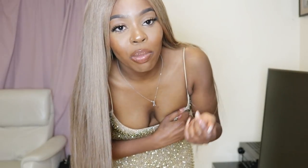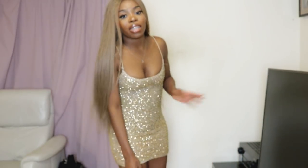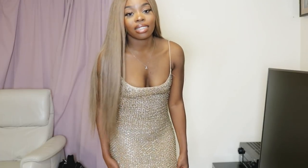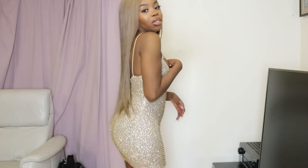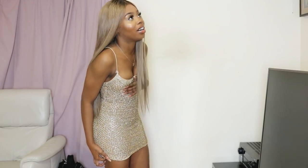I'm done though. In the small print it says this dress runs a little bit tight. Go a size up. I should have read that, but I didn't. So yeah, I say go a size up in this dress, because I'm in between sizes anyway. So if you're in between sizes, go a size up. If you're between a 6 and an 8, get an 8, because it's not even zipped up properly at the back. I can't even show you guys, it's not even zipped up properly. The Suffocator.